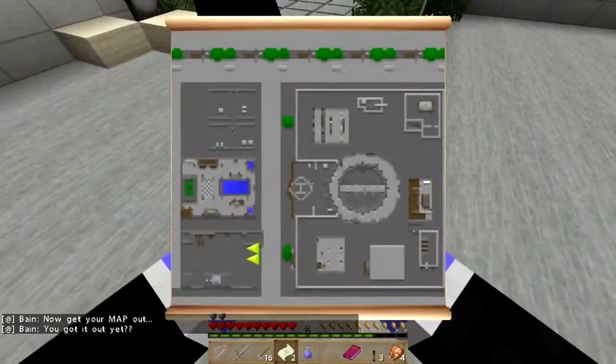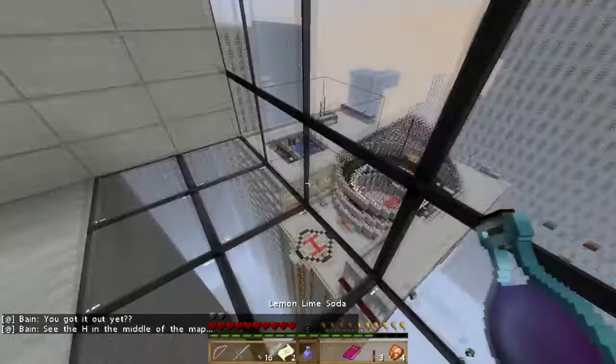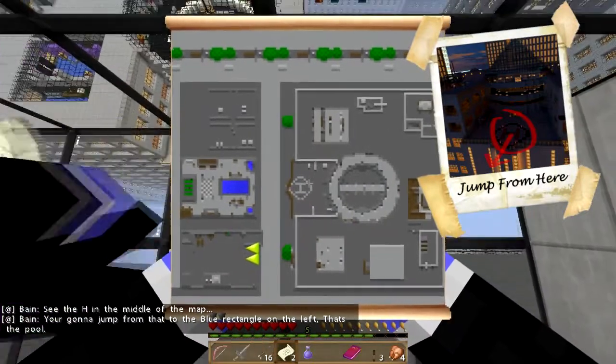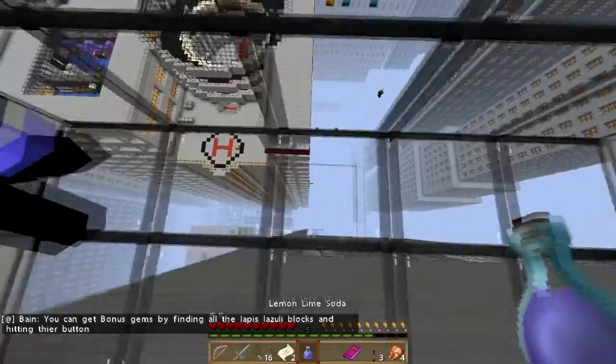Oh, I see. This reminds me of a game I once played. Diamond Heist on Payday the Heist. See the H in the middle of the map? The helipad. Yeah. You're gonna jump from that blue rectangle on the left. That's the pool. Okay, so we're going to jump from the helipad to the pool.